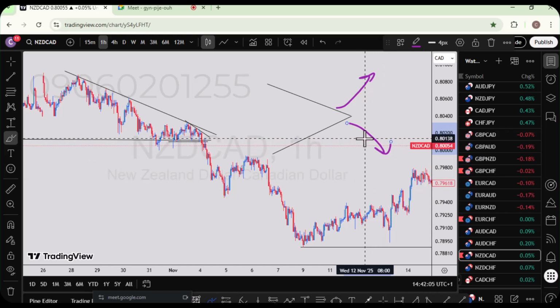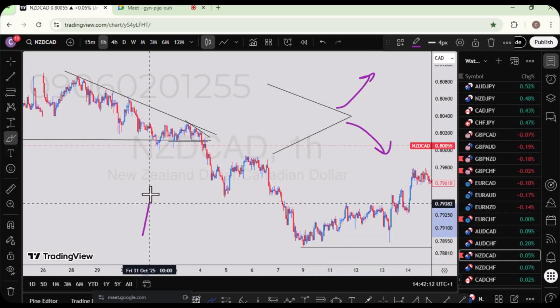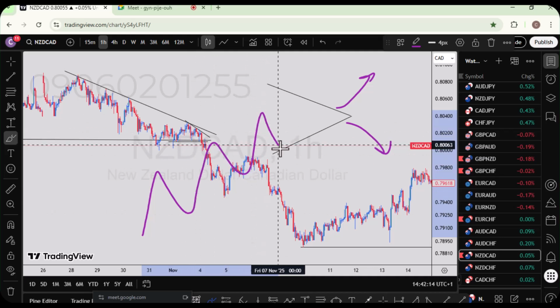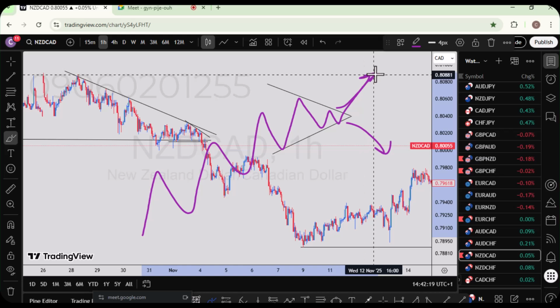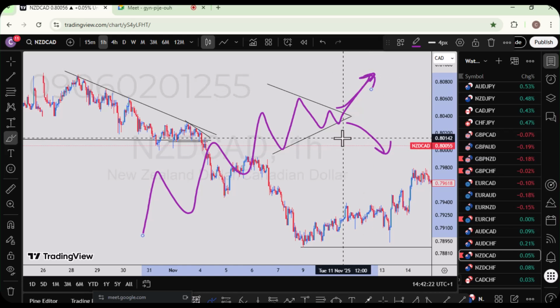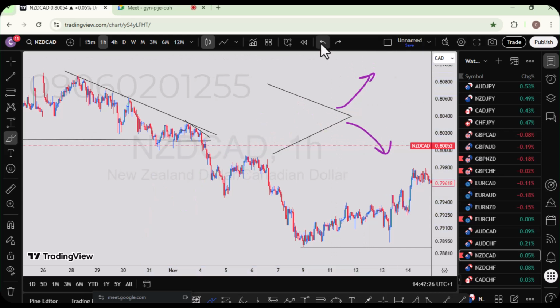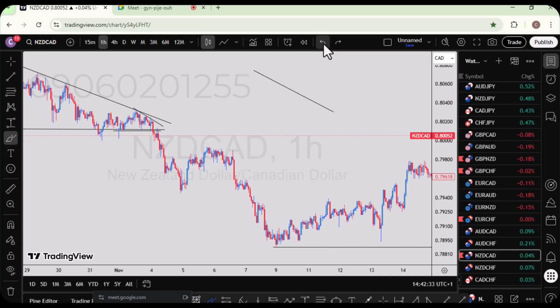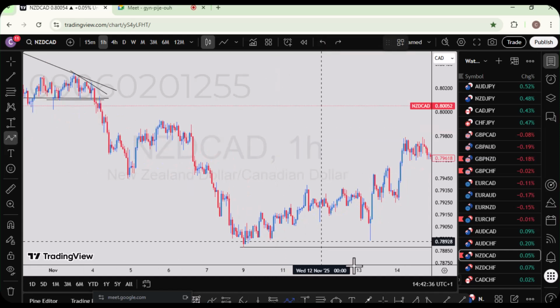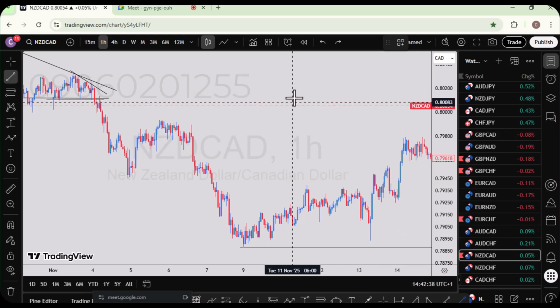So how can you trade this pattern? The best way to trade this pattern as a beginner is to trade it for continuation. If the market is going up like this and the market now forms something like this, you look out for the break to the upside. If it breaks to the downside, I would advise you don't take it as a beginner, because most times price can break all the way down and then turn into advanced market structure, which you are yet to get to that class.